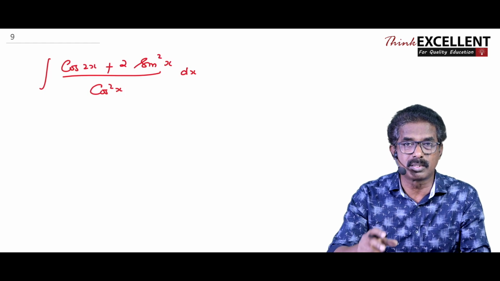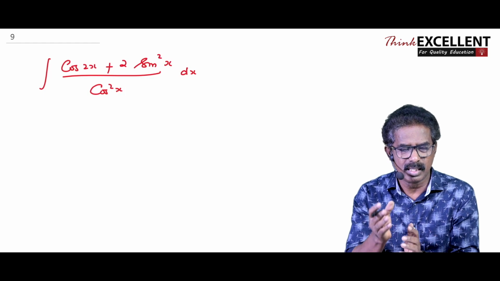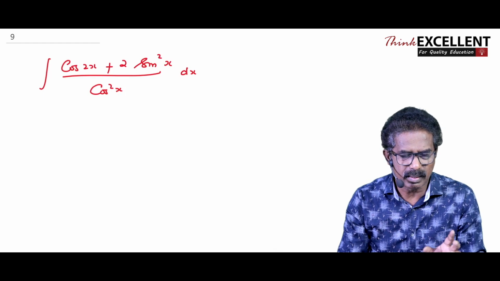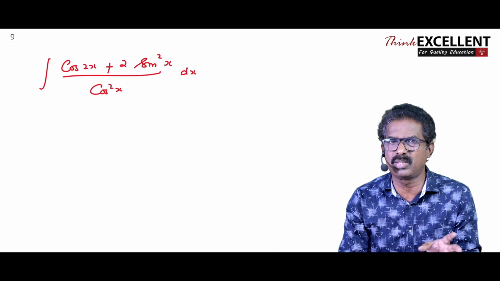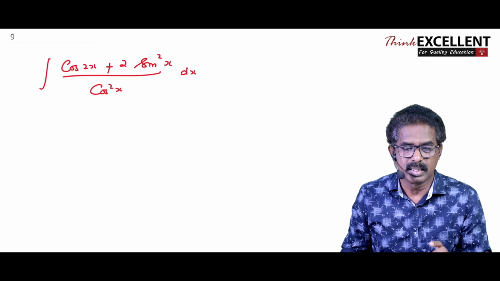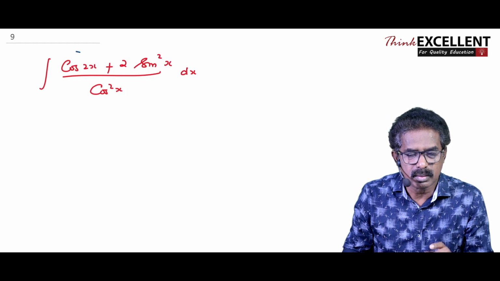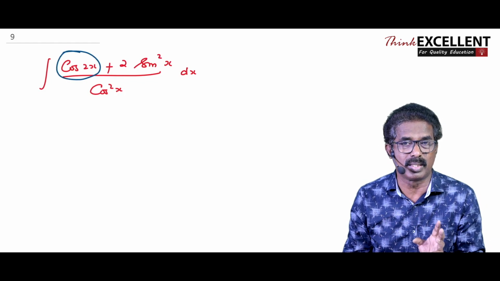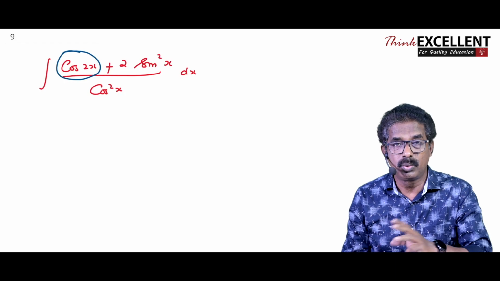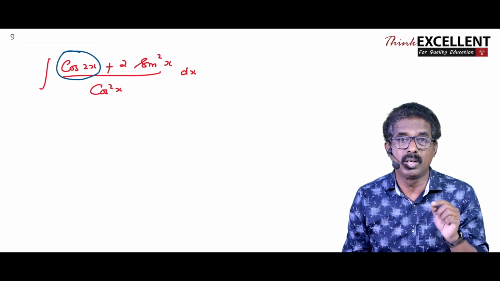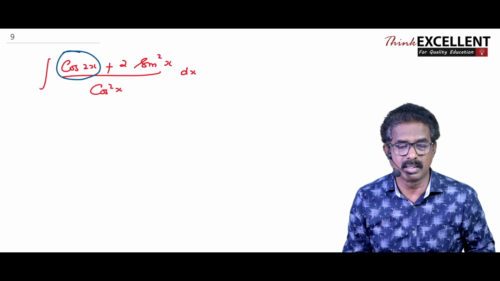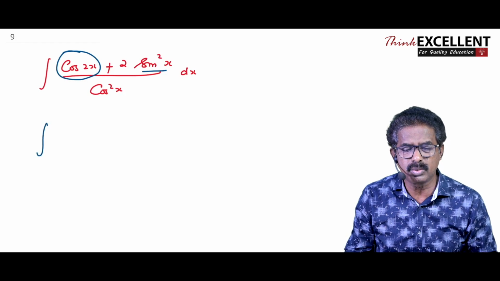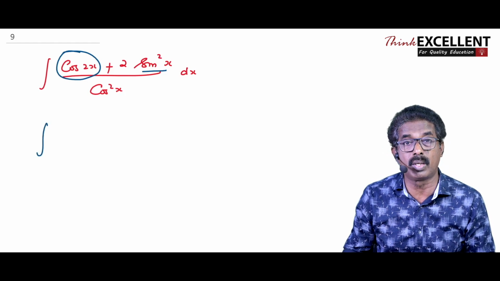But we have to check whether splitting helps here. Second term sin square by cos square, okay, tan square, you can convert that quickly and try. But the first one cos 2x by cos square x, can you simplify that? But easy method is cos 2x. You know the formula for cos 2a? There are 4 formula for cos 2a, right? Cos square a minus sin square a, 2 cos square a minus 1, 1 minus 2 sin square a, 1 minus tan square a by 1 plus tan square a, right? இந்த இடத்துல the second term is in terms of sin. So, அந்த cos 2x க்கு sineல வரக்கூடிய ஃபார்முலா cos 2a 1 minus 2 sin square a.